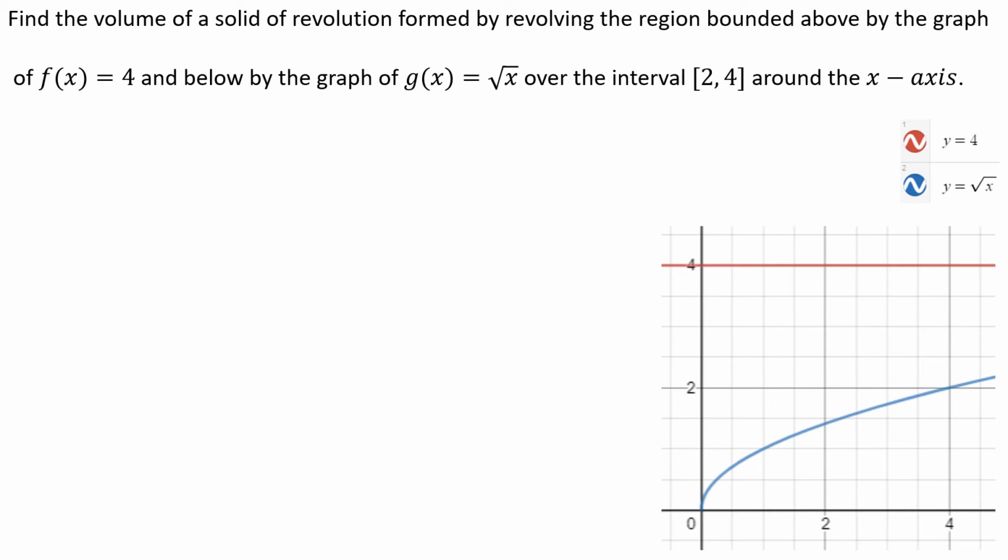g of x equals square root of x. That's going to be the lower boundary of the region. And then, of course, I want to go from 2 to 4, so I can shade that in and say, okay, that's what the region looks like. But then, of course, I'm going to spin it around the x-axis, right? Do a revolution here. I'm not going to attempt a 3-dimensional rendering. I don't have the kind of software that'll just do that for me, and I'm not going to spend endless hours searching the internet to get an appropriate figure. So we'll just say, okay, that's what the region looks like before we spin it round and round and round.